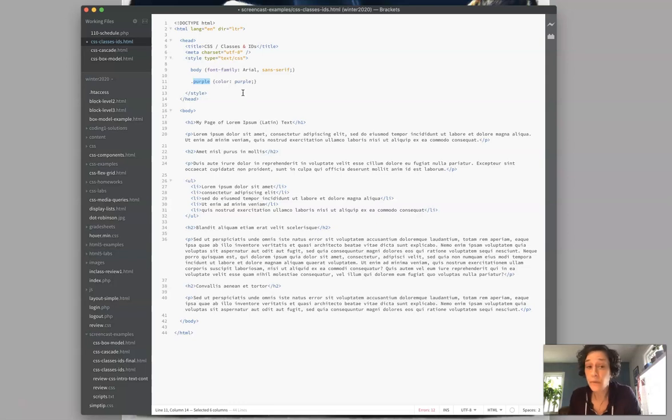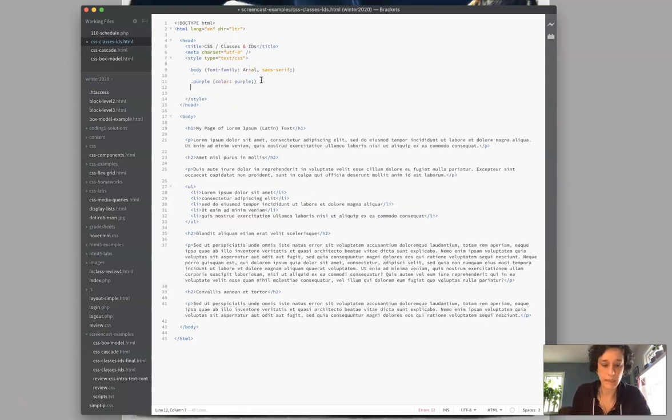It's up to you. You just need to remember what you've named it, because the second part is we're going to have to apply it within our HTML. So this is an example of a class name. Dot and an arbitrary name. I'm calling my class purple. And then I'm giving it any number of style declarations, just like usual. So this is my selector. My selector in this situation is a class.